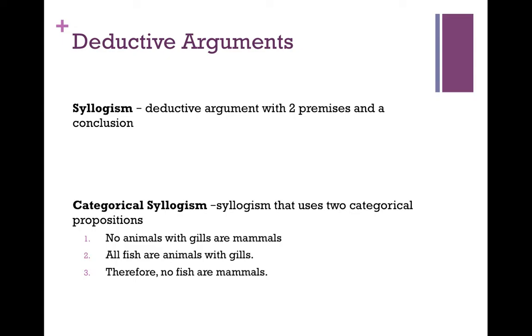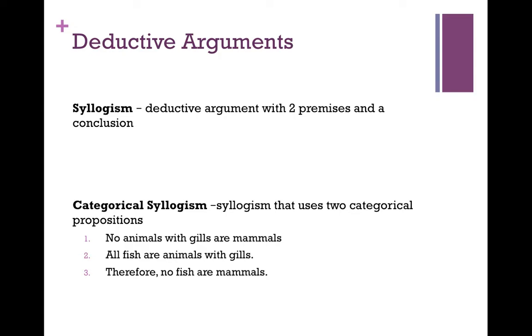We've also discussed how we determine equivalency between categorical propositions, but now we're going to move on to talking about, well, how do we actually reason? We move from A and B to C with categorical propositions. So far, it's another way of thinking about it, we've basically looked at two propositions, A and B, and it's like, okay, if A is true, is B true? Or is A equivalent to B? But now we're involving a third categorical proposition. We're saying, if A and B are true, does C have to be true also? After all, that's all validity is. If these two propositions are true, does the third one have to be?